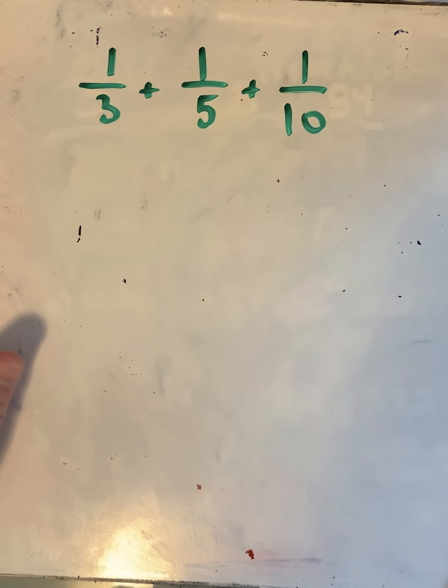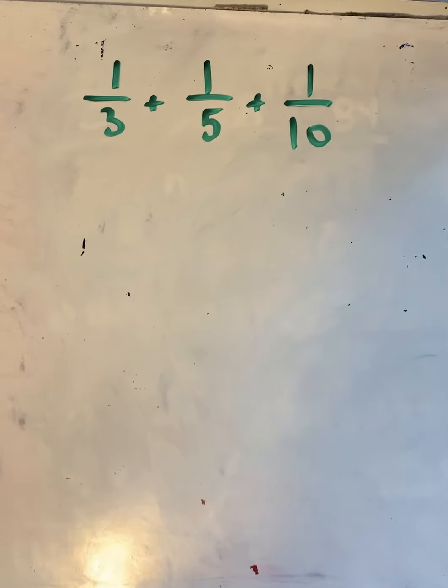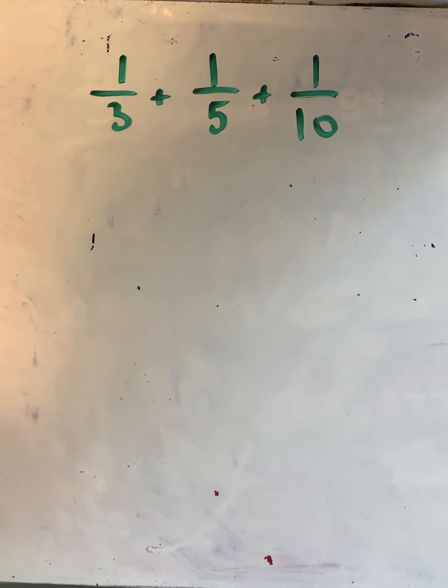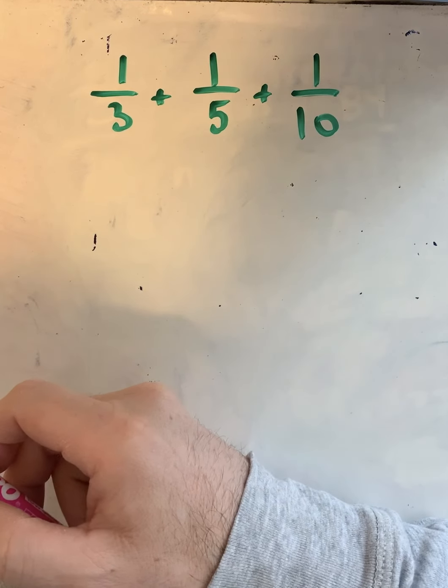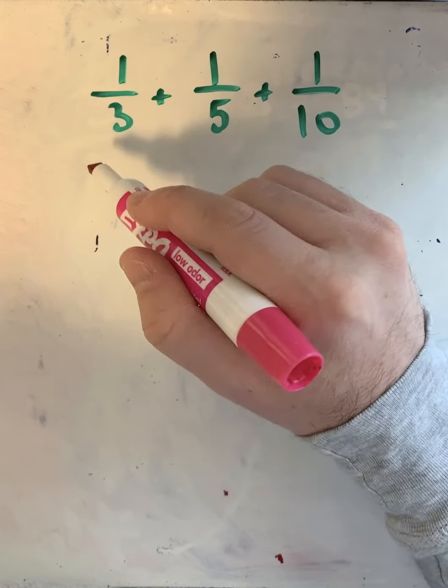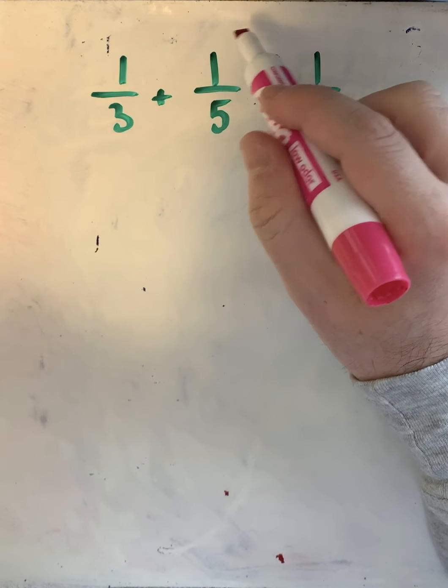So, where were we? We were looking at a question where we have more than one fraction. The same rules apply. You can do it in two different ways. I'm going to talk about the first one, but then we're going to do the second one. I can do the first two fractions.